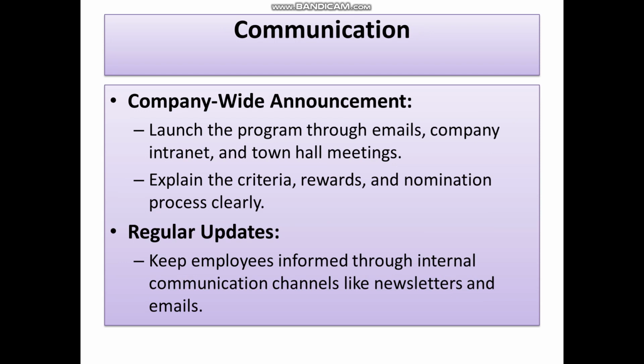One thing that is always very crucial in all these activities is communication. So there should be company-wide announcements and regular updates that help the other employees to get to know about those who have done well, those programs which are being considered, and probably when they come in for the function, you can even give them a brief of what exactly the employee has accomplished. So company-wide announcements, maybe putting up photos with the recognition program, name of the recognition program, would be a good idea. Then of course you can always have regular updates as to who are the people who are constantly on top, constantly performing.